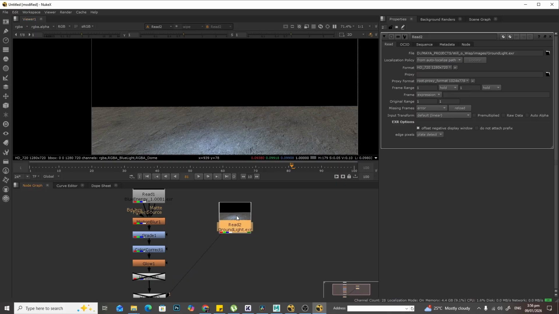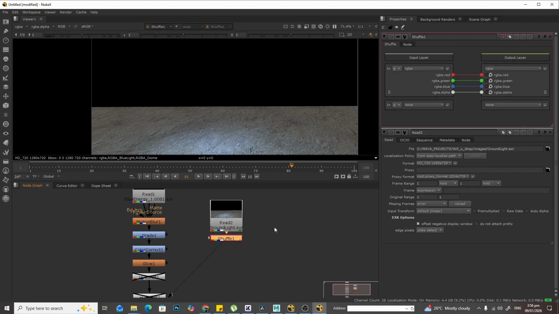To that, I am going to use a node called Shuffle. Okay, so I press tab, type in shuffle, and what shuffle does is it shuffles or goes through the different available channels, giving you access to them. Okay, so I have this.